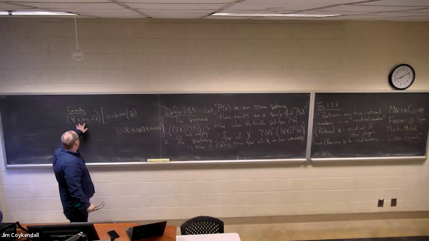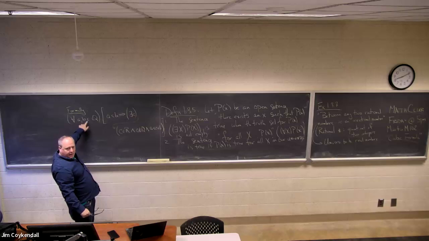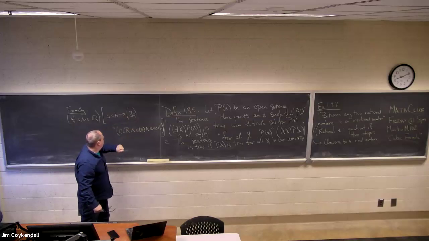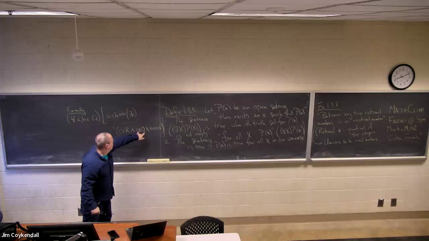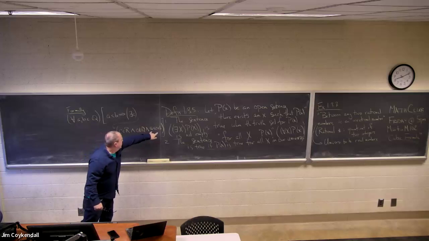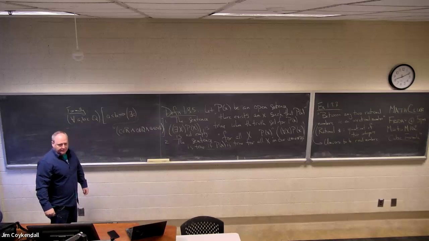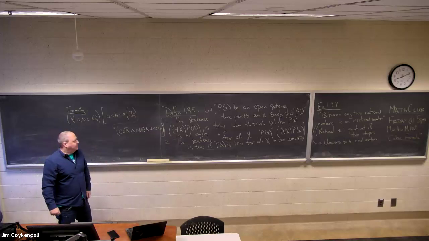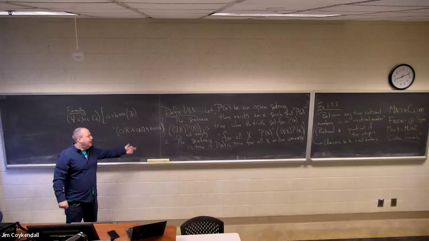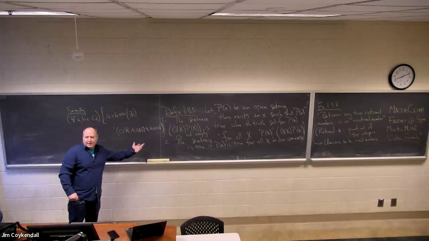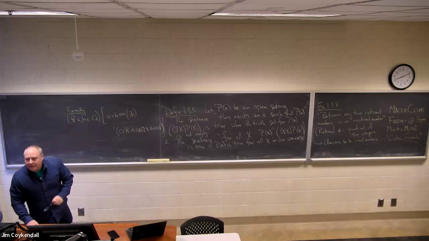So read this. For every pair of rational numbers, if they're different, we'll say A is less than B, then there's a C that is real, not rational, and between A and B. Everybody okay with that? I want you to be able to read this. When you do the homework, please don't write it this crappy way. Just say that there's something between them, right? Unless you really, really hate my guts, then you can do that. Yes.